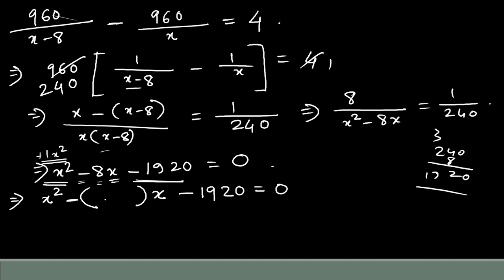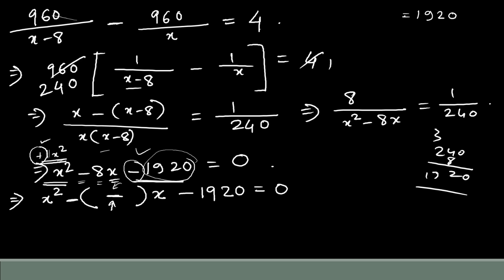Now whatever the operator in the middle should be, the operator will come from these two signs. Based on these two operators, we decide the operator in the middle. So the multiplication rule applies. This is plus, this is minus, that means plus and minus gives minus. So you have to put a minus sign here. Now, as I said, the multiplication of 1920, and what is the coefficient of x square? 1. So 1920 and 1 gives 1920.